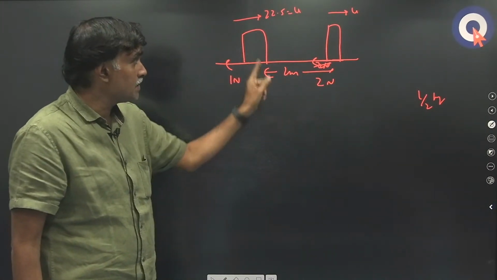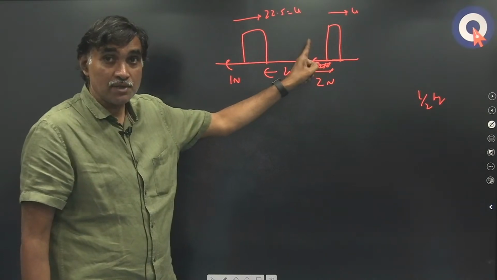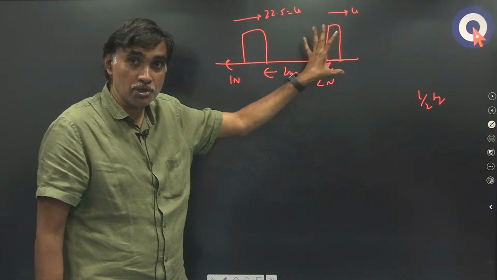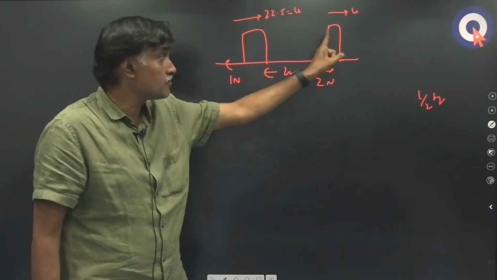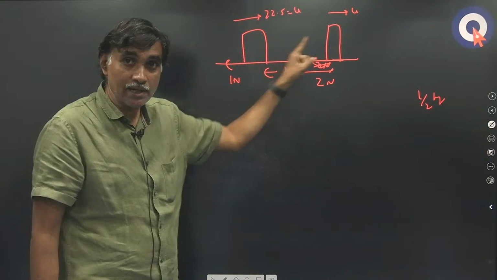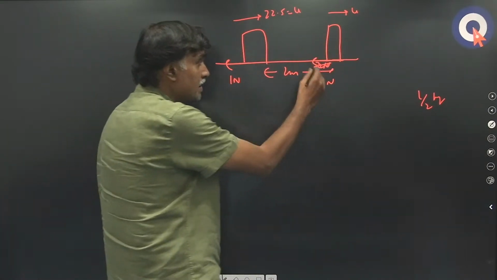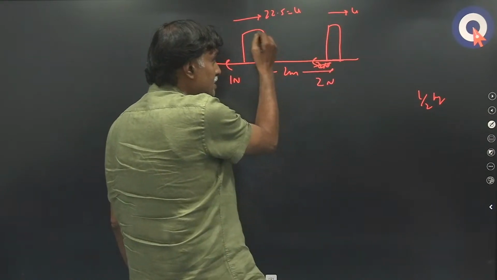Now in this case there is a string between them. If the string has to remain tight, then its acceleration should be greater; if there is no string, its velocity would be greater than the other's. Then it will pull that. This block will pull this block along with it. So in this case, its retardation is greater than the other's retardation.